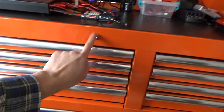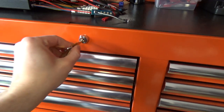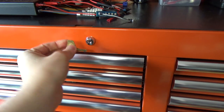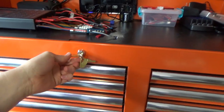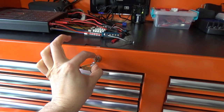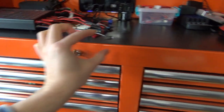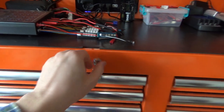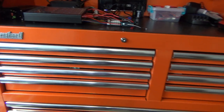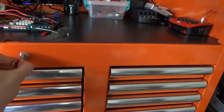This is probably the best lock I've seen on any of my toolboxes over the years. Let me put the key in here — it locks all these. It takes no effort at all. Whoever designed this, I mean, all you do is use two fingers. It unlocks them all, pulls all the pins up. That is like the best design I don't think I've ever seen — that easy. Just turn it and that's it.